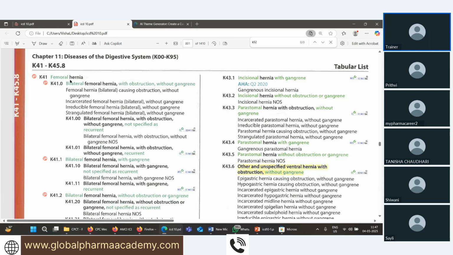For this femoral hernia, there will be only 2 types of diagnosis: bilateral femoral hernia with obstruction, without gangrene, not specified as recurrent, and bilateral femoral hernia with obstruction, without gangrene, recurrent. See the difference. One is specified as recurrent and the other is not.